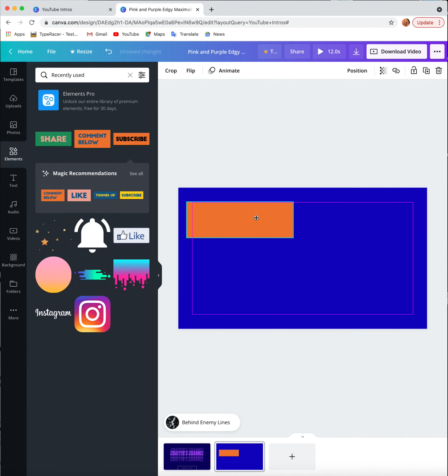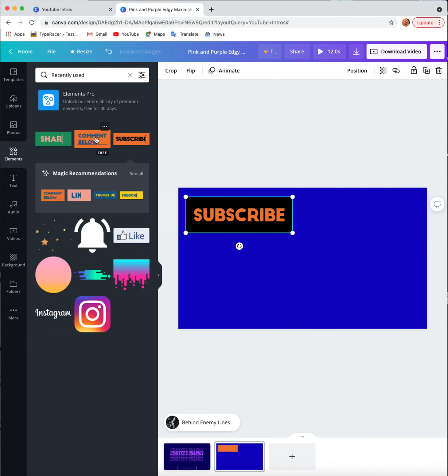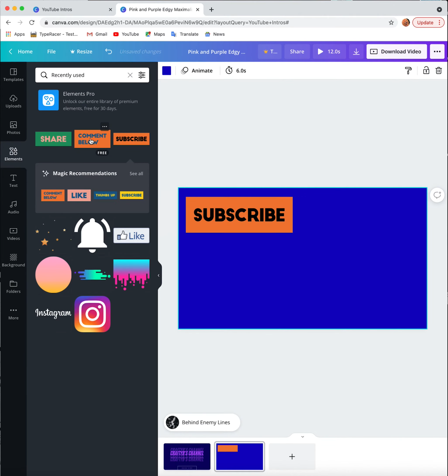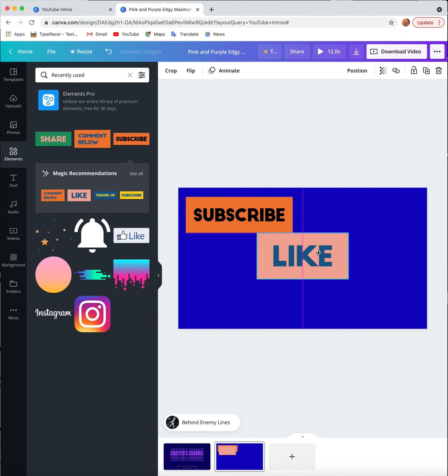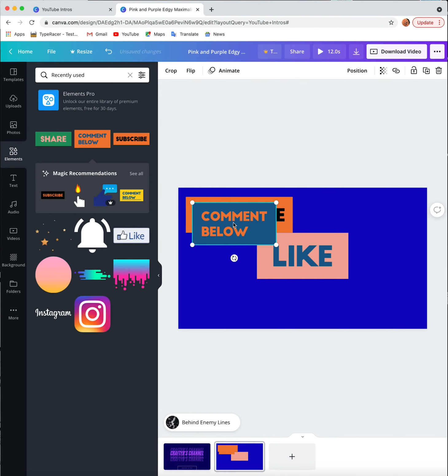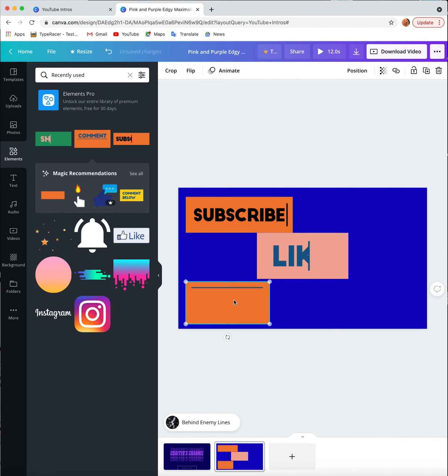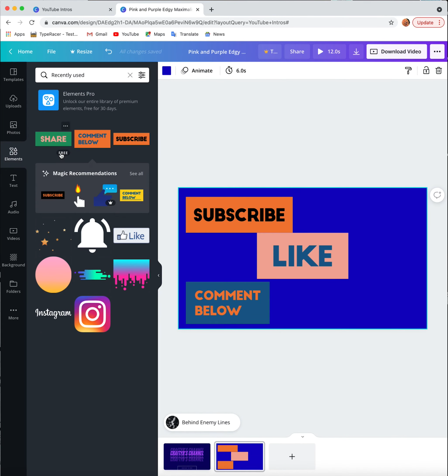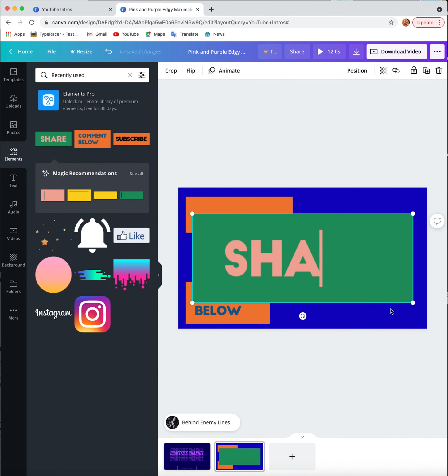Anyway, now I'm just showing you my second page, where I'm adding elements. The elements are literally subscribe, comment below, share, like, ring the bell, click the bell. You haven't actually got a bell to ring, but you can click it. And yeah, this is literally what I do. I put them in different sizes and different areas of the page, and then I'm going to click on play. Just above, it shows you how long your intro is going to be. This one is about 12 seconds long.